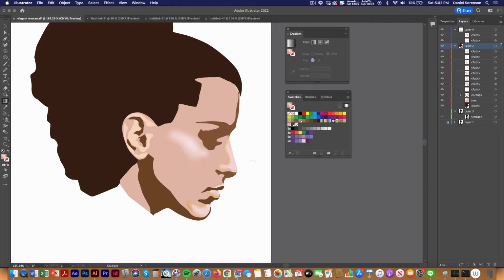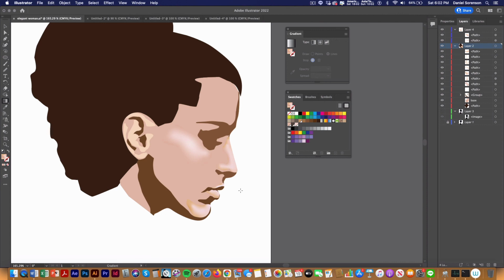Something like that. Even though this is a vector illustration, and vector illustrations tend to have hard edges, we can create soft edges and create something that's very realistic looking. I think these on this side need to be modified a little bit because I modified my base color. So the idea would be to have the edge the same color as the surrounding base color in order to get rid of a hard edge that's typical in vector illustrations.